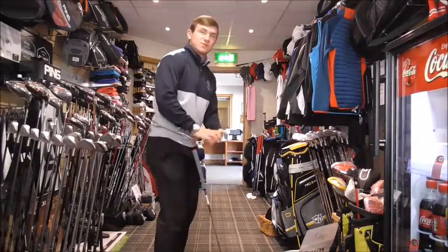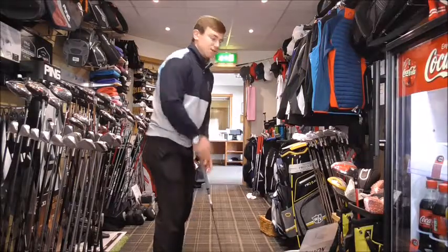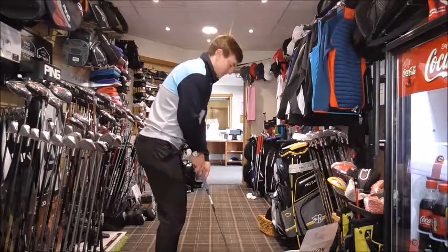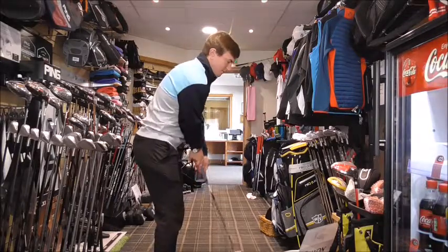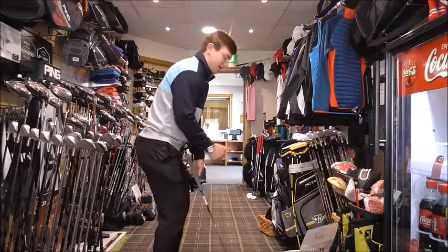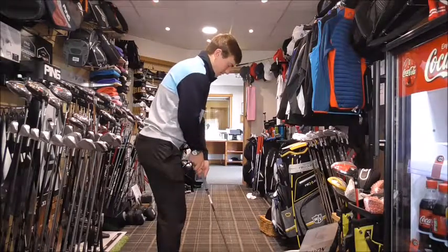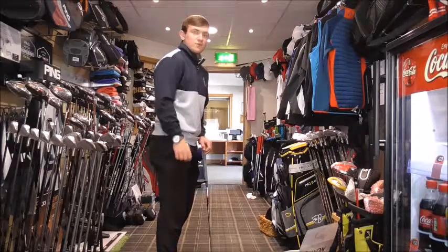Keep the knees quiet — as Steve said, one of the two things to keep quiet in your stroke are your knees and your head. Arms should hang in a relaxed position. Take the putter back straight, straight through, or slightly on an inside arc. Stand nice and tall, arms close to your sides, light grip pressure, stand slightly open, and allow your hands to release to the left — this will help you on left-to-right putts.